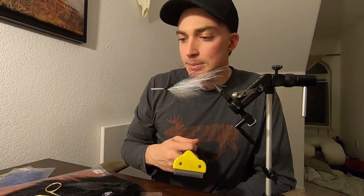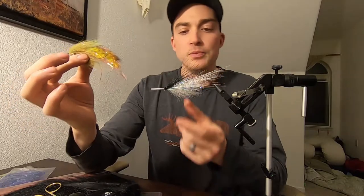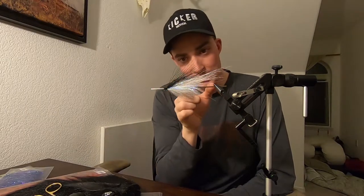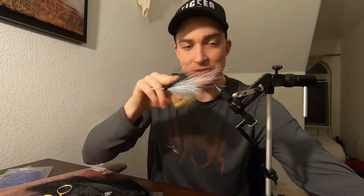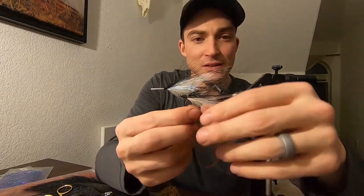So that's that. That's a North Idaho style articulated pattern. And here is a North Idaho style tube fly that would catch fish. I mean, if you took this bug down to Baja and put this in front of a rooster fish, you'd probably get bit. This is a very good pattern. Imitates a wide range of bait fish, so perfect profile, any bait fish in that size, that'll work. You're going to see some fishing videos with these. You'll see some fish with that hanging out of its mouth, that beautiful little one, the weedless.